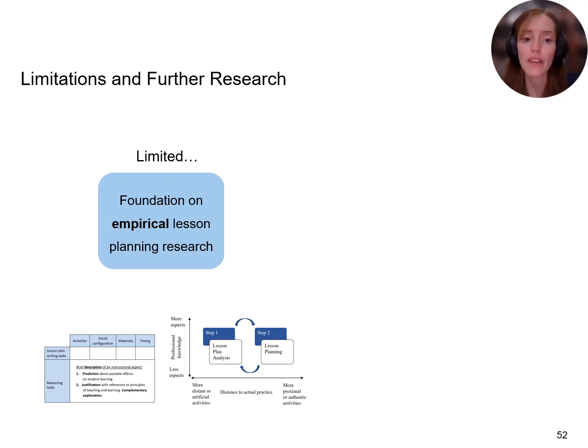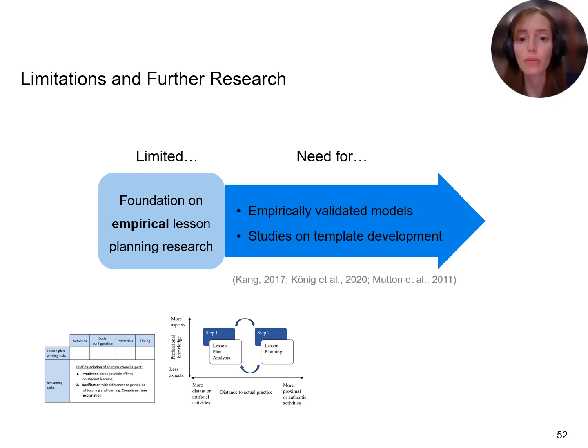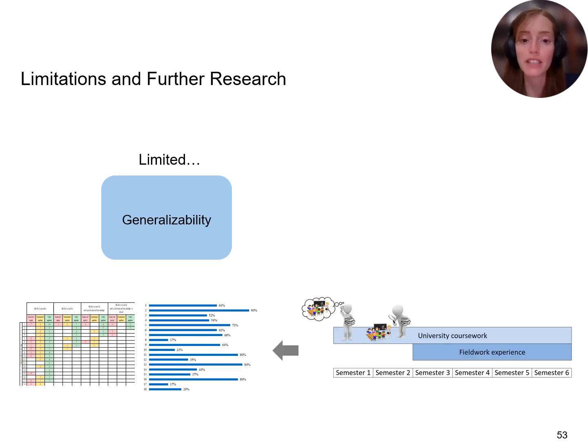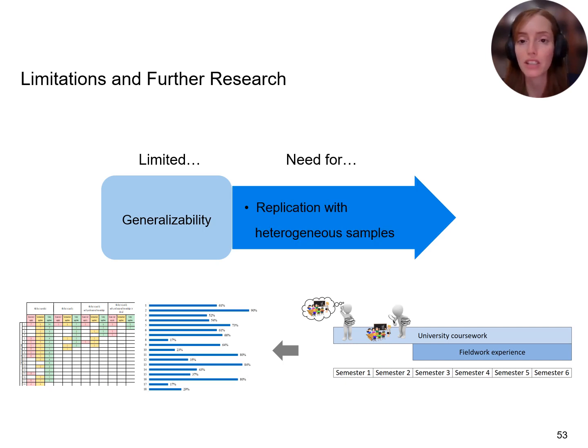The findings of this dissertation have limitations. I'm going to mention two of them. The proposed tool and approach are grounded in empirical research on lesson planning to a limited extent. Therefore, empirical research is needed to inform the further development of the proposed lesson planning pedagogy. In addition, the generalizability of the empirical findings is limited. Participants in this study were a cohort of preservice teachers in a program with a strong focus on integrating theory with practice. If the findings are replicated, we can expect participants' observation and planning skills to reflect their own coursework emphases.